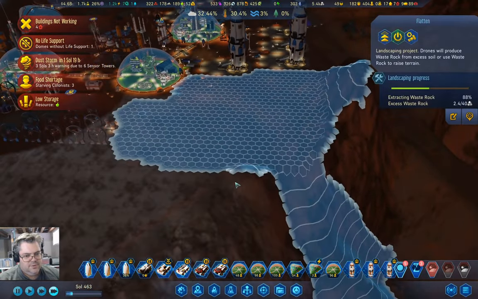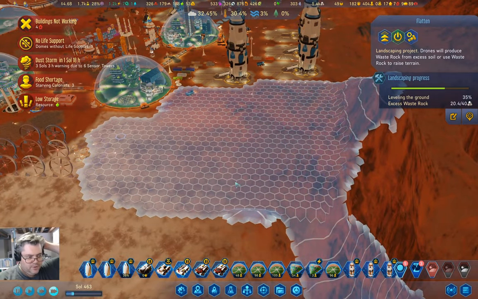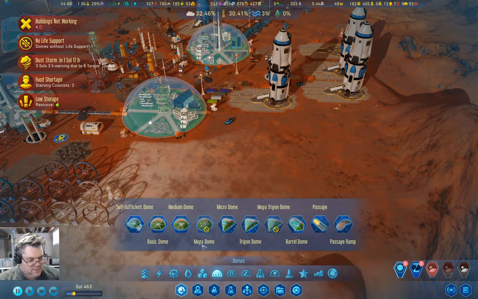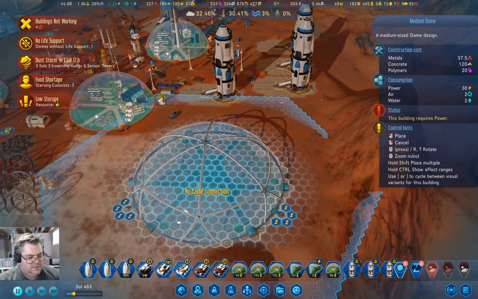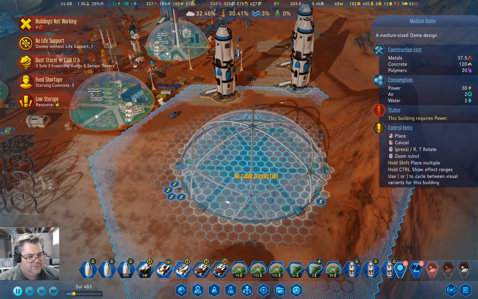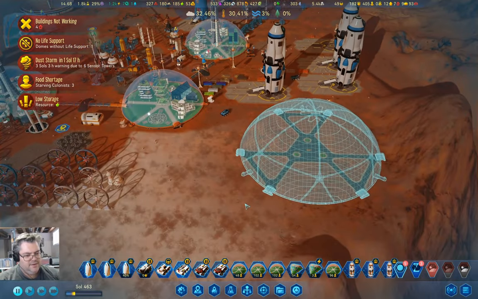And in here, we're doing the thing with the stuff and the things. Hey, we've got a flat spot now. Okay, now if I come in here, domes. Medium dome will fit here. If I fit it back about here, can I get off the cold? Am I off the cold terrain if I fit it here? Yeah, I'm just going to fit it there. I kind of like that spot for it.